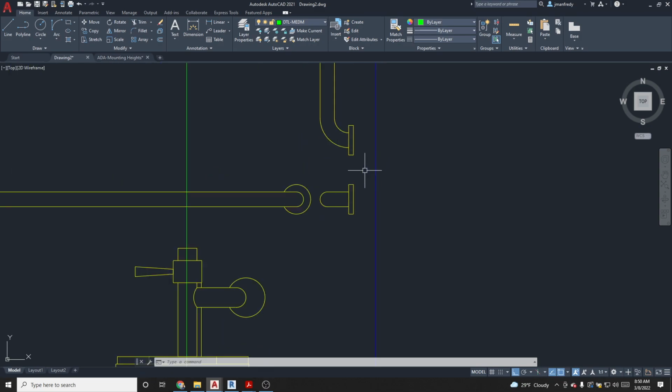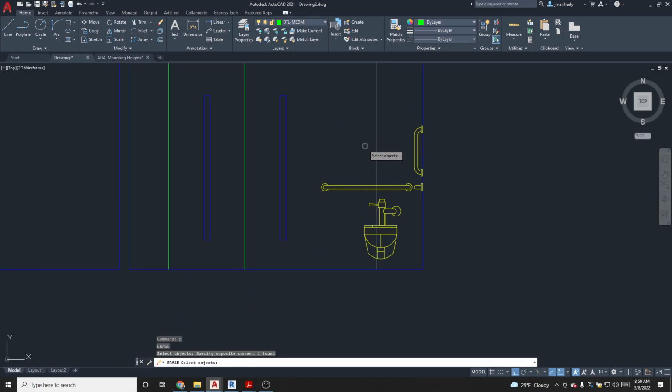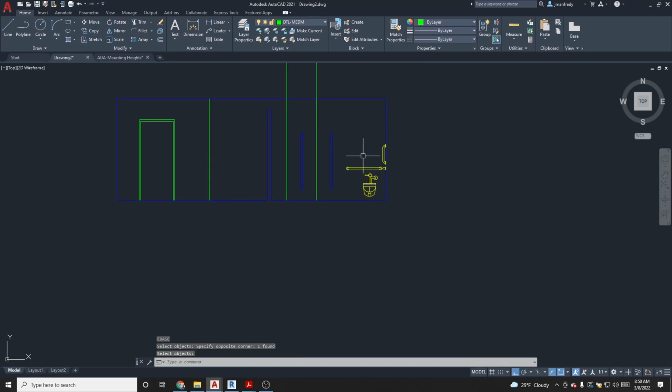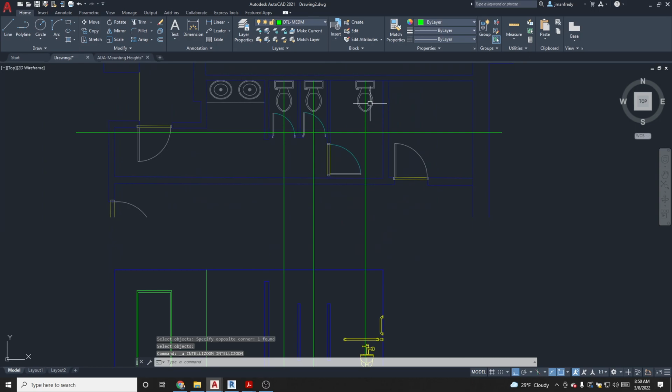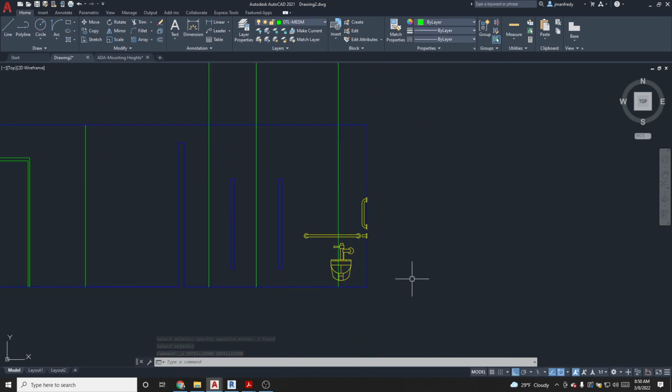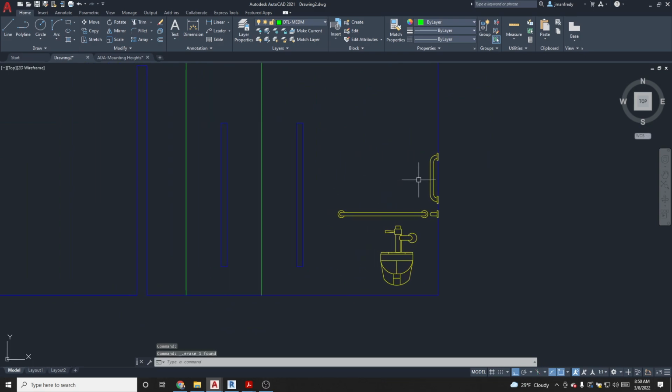Then here, I can M for move this entire block from this point to this point. That's where these objects should be. I don't need this line anymore. So the floor plan is slightly off. The drawing should be located here. The drawing is located there in the floor plan. It's slightly off, but this is accurate. This is correct. I'm going to erase this green line. So there's a block inserted in the right location for the handicap stall.